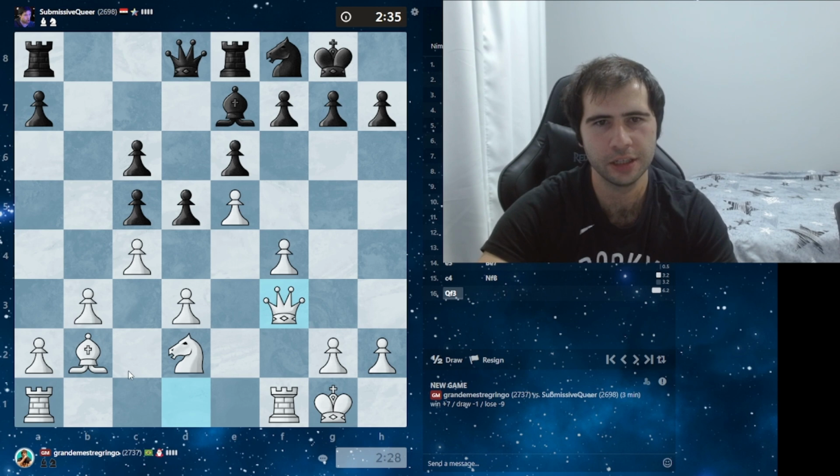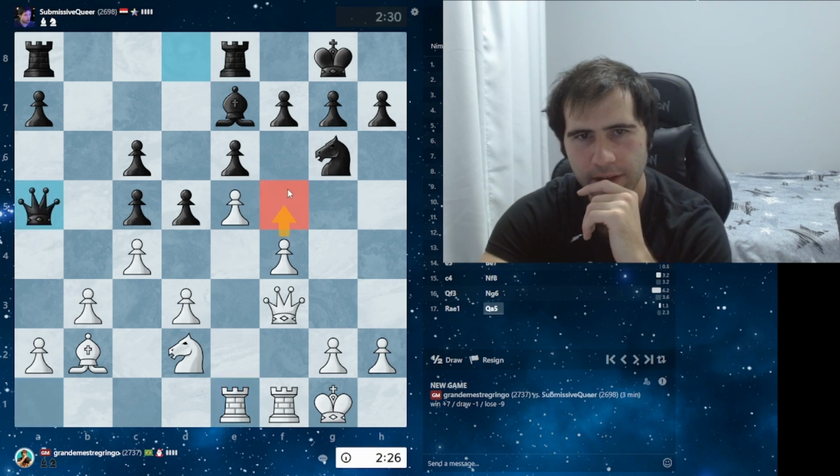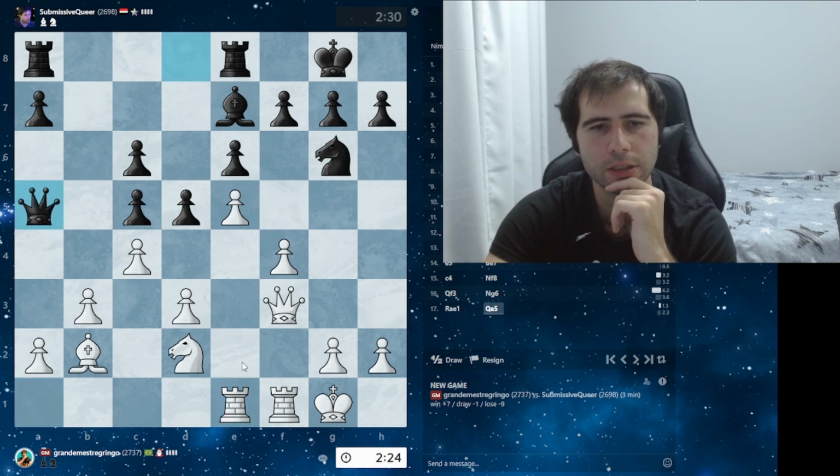Put the queen on f3. Maybe the knight could have gone to f3. I'm just waiting this pawn out, though. We're waiting him out. f5 going to be a very annoying move. He's going there. It's interesting.